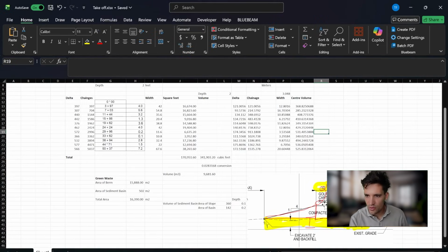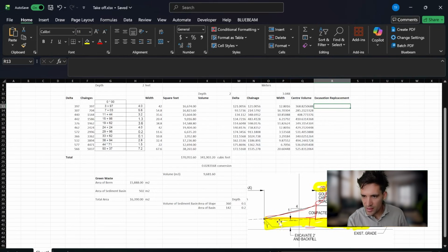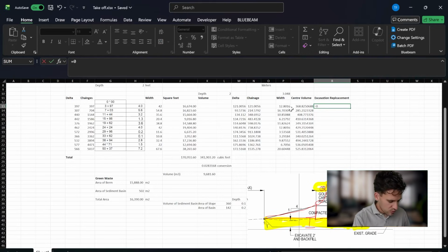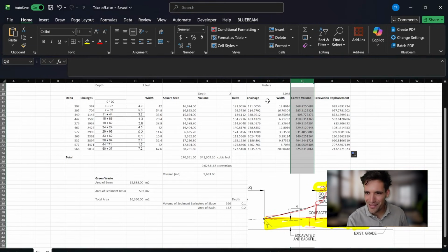So if you think of that center volume as that area, then we've got the excavation replacement, which is this yellow bit, the 200 mil, which is 2 feet, which is 600 mil, times the width times the delta, which is that. Sorry, I just realized I did that wrong again.